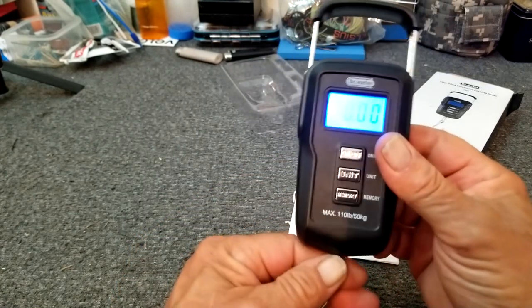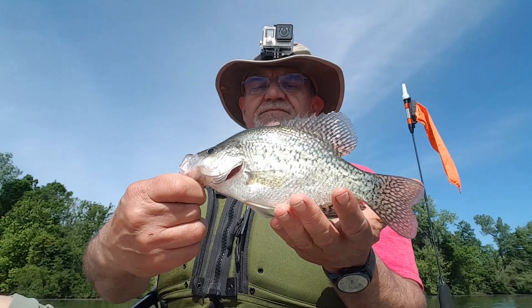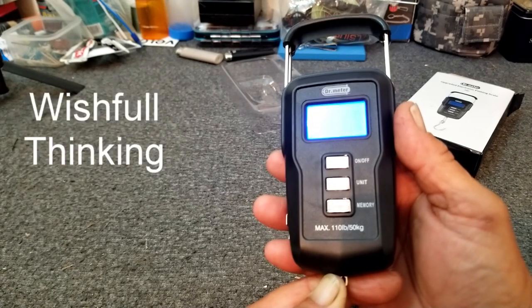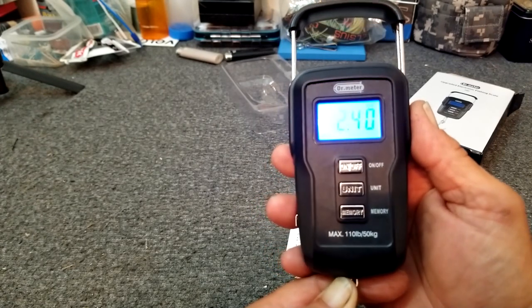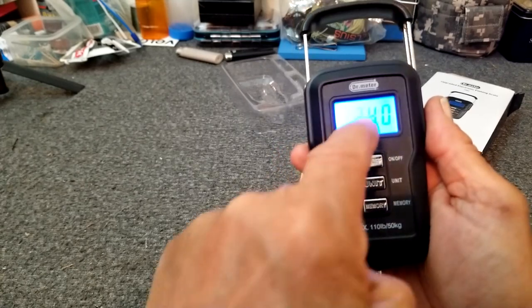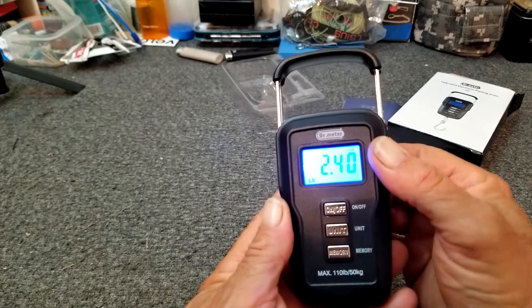So basically what you can do is, let's say, I just caught myself a 3 pound crappie, almost 3 pounds anyway. I'm going to hold it there and it should lock in. And there's a little lock on the top there. It says it's locked in at 2.4 pounds.